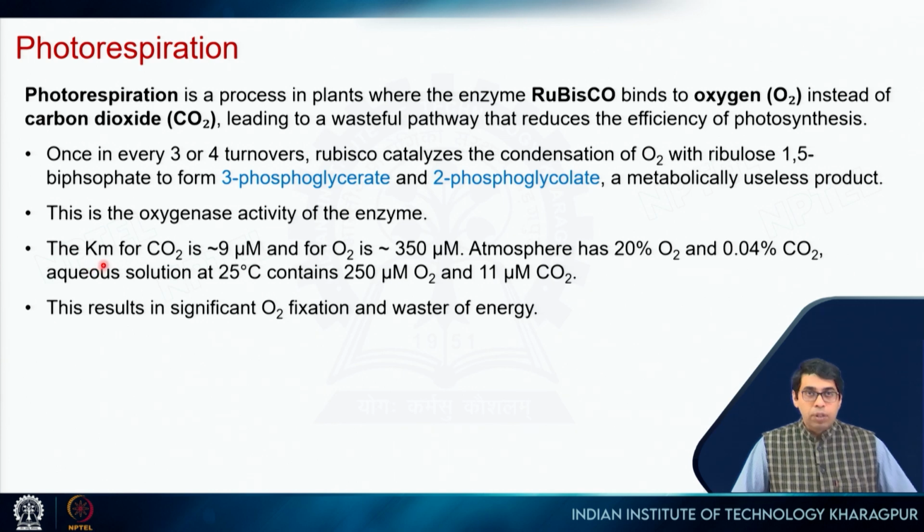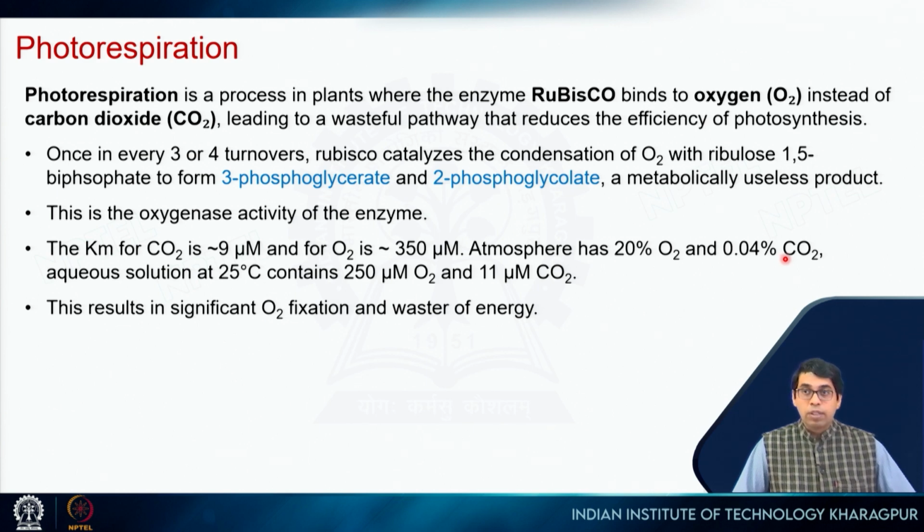The Km or the Michaelis constant for carbon dioxide of Rubisco is around 9 micromolar, whereas that of oxygen is 350 micromolar. So, it binds carbon dioxide more tightly than oxygen. However, if you think about the substrate concentration, we have more oxygen than carbon dioxide. So, atmosphere has 20% oxygen and around 0.04% carbon dioxide.